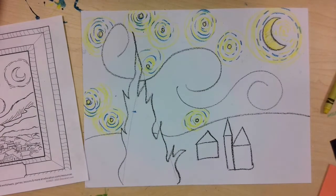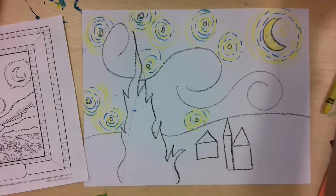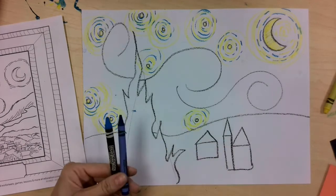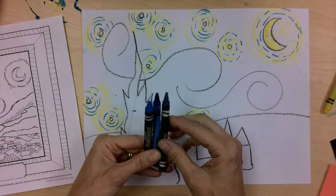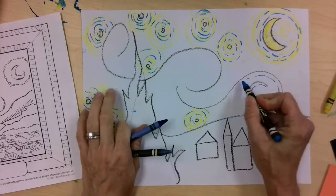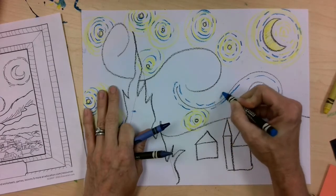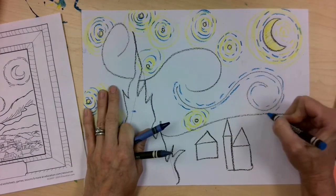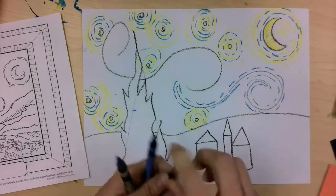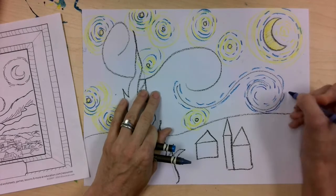All right, great job. Now we're going to do the dashed strokes along the windy swirl line. And for that, I recommend using as many different blues as you can find. I might even use a little bit of this gray. But you're going to do the same thing. You're going to sort of trace around that swirl line with a dashed or broken line. You're going to do that with all of the blues you can find.